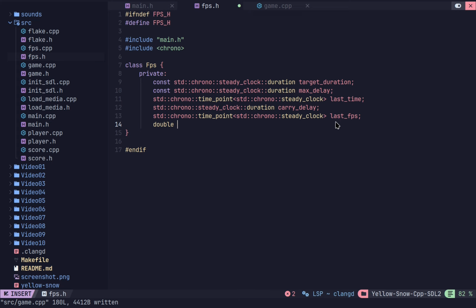And this is what I would multiply by 300. So I'd take 300 and multiply it by 0.016666, and I would get 5 roughly. It should be 5. So that's what this is going to be. This is going to be used for the movement of my player and my flakes. And again, this is for FPS: we need to count the frames that have occurred. I'm just going to call it frames. It's just an unsigned int. This is for displaying how many frames actually occurred in the FPS printout.